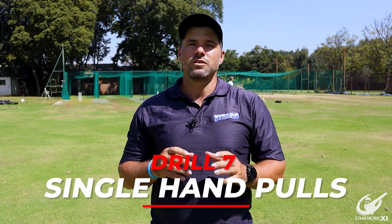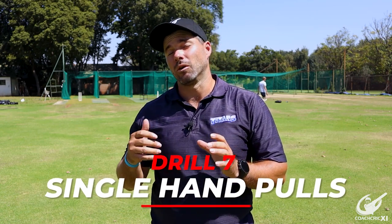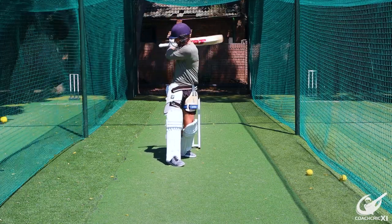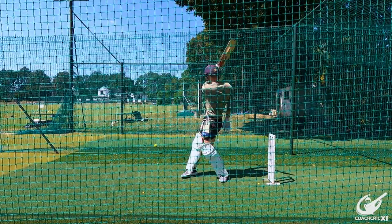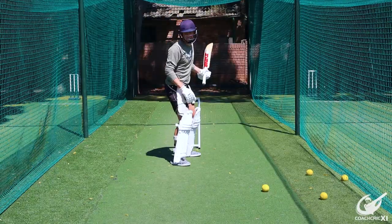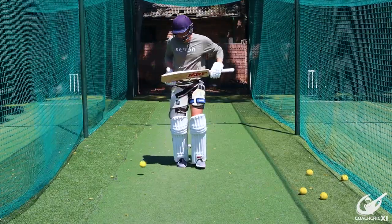The next step was to actually train which hand is meant to lead on the pull shot. So into the set position and hitting with only your bottom hand while still trying to maintain a full extension. This is going to train you to hit through the ball with a nice big swing while not losing any of the naturalness of the swing.